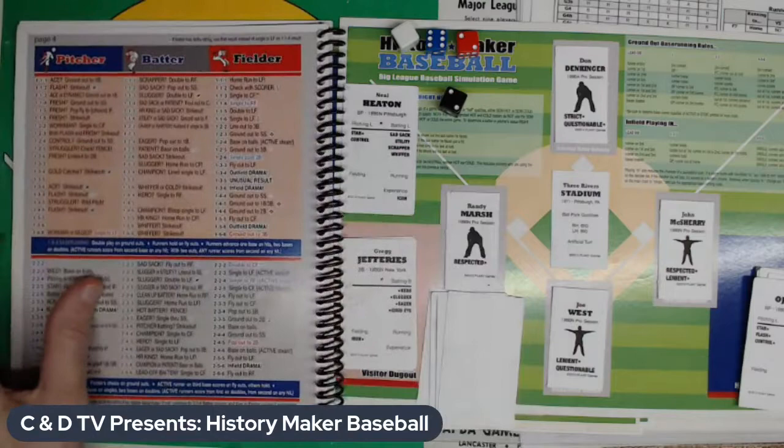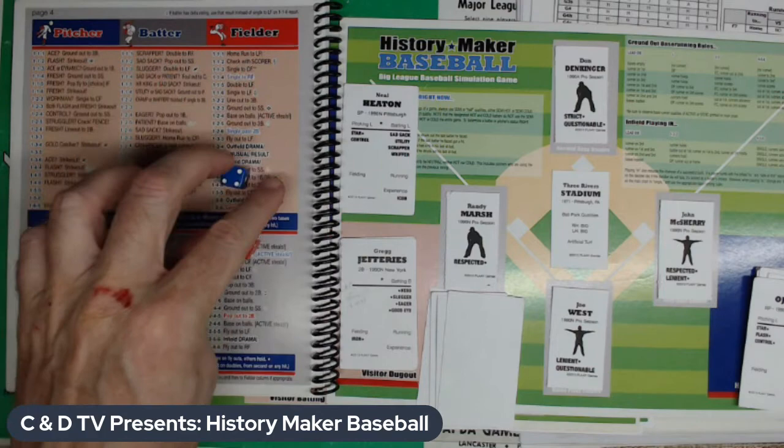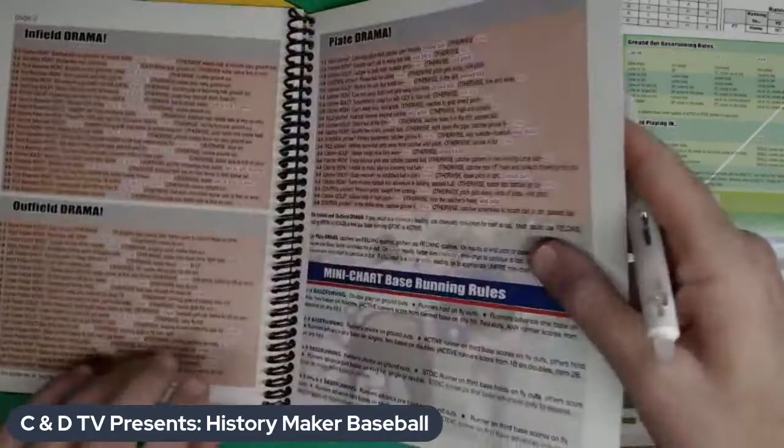All right. So let's see what happens here. 4-2. And let's roll Neil Heaton versus Greg Jeffries. The tying run is at the plate right here for the Mets. And that's a 134 with a bullet. A 134 and a bullet is going to be a gold catcher. There's no gold catcher champion. Greg Jeffries is a semi-hero, not a champion. So it's going to be outfield drama.